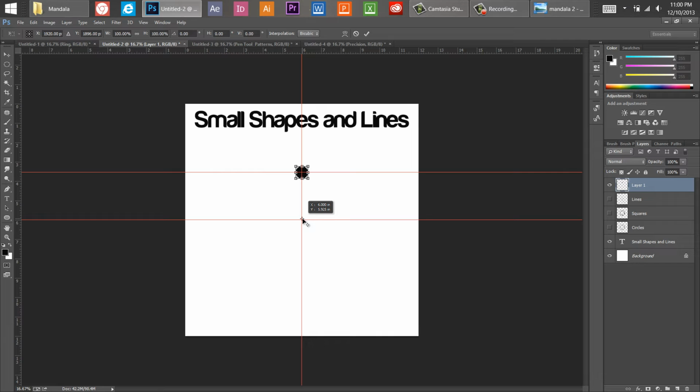Mine will be 6 inches by 6 inches. You'll want to get it as close as possible. Sometimes mice are a little more sensitive than others, so you can't quite get there. Alright, I'm there. And also you'll want a regular mouse, so if you're on a laptop, it's going to be a little difficult with your pad.